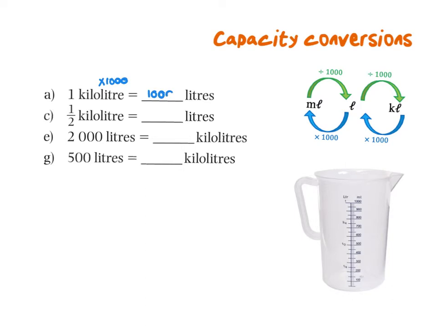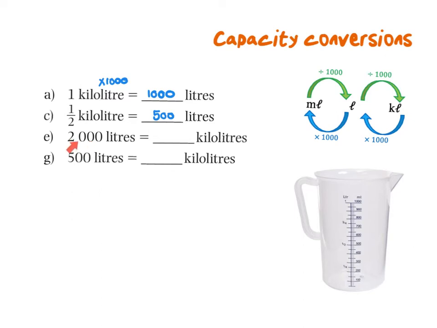In case you don't know, kiloliters is also the unit of measure which we use to look at our water usage on a monthly basis. So your parents will get a bill or a municipal statement stating how many kiloliters of water they used per month. This can be quite substantial, and especially now that we're in a water restrictive season, we need to be very careful of how many kiloliters we use per month. So if 1 kiloliter is 1,000 liters, it means that half a kiloliter would be half of 1,000, which is 500 liters.